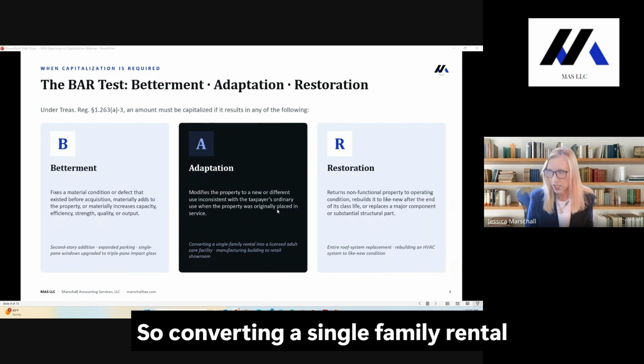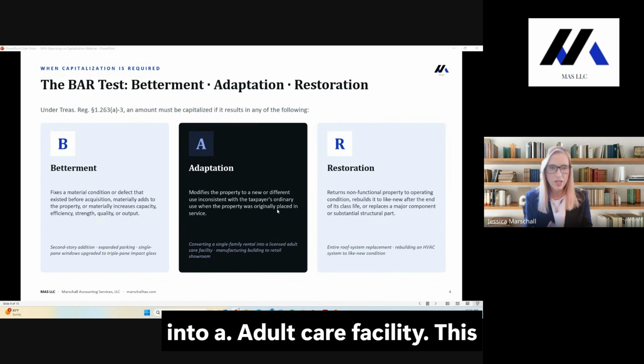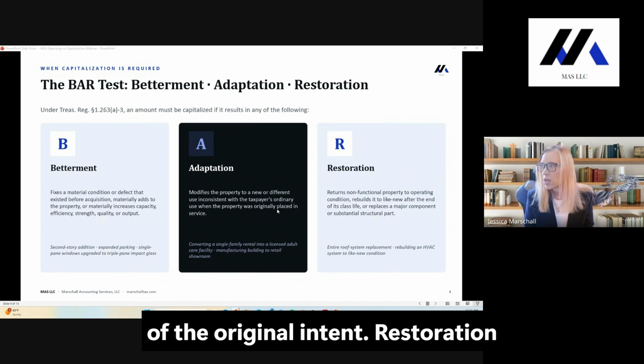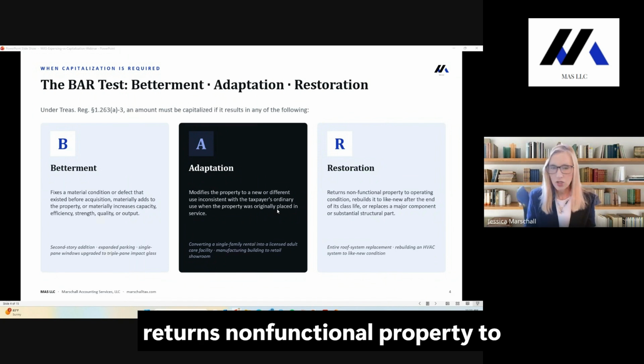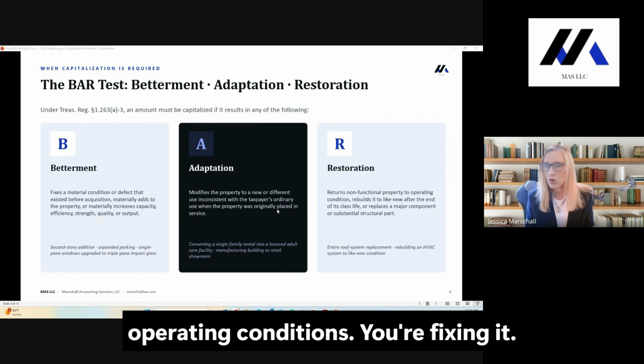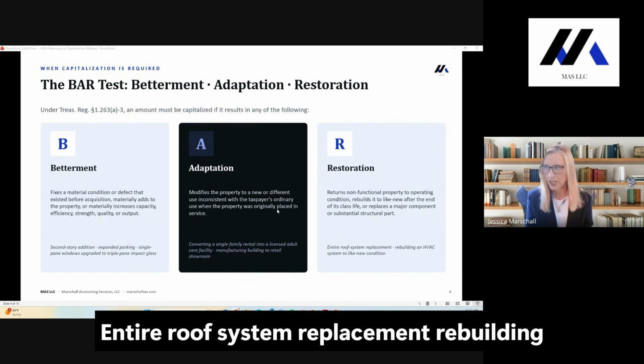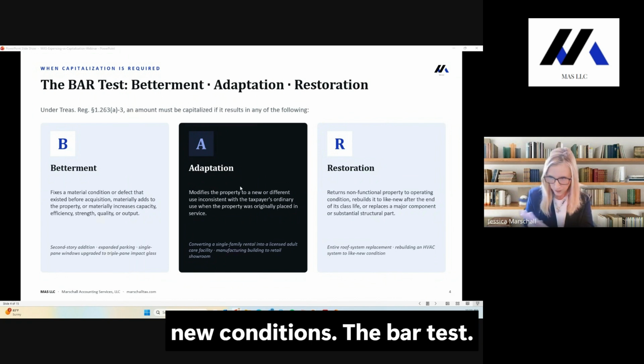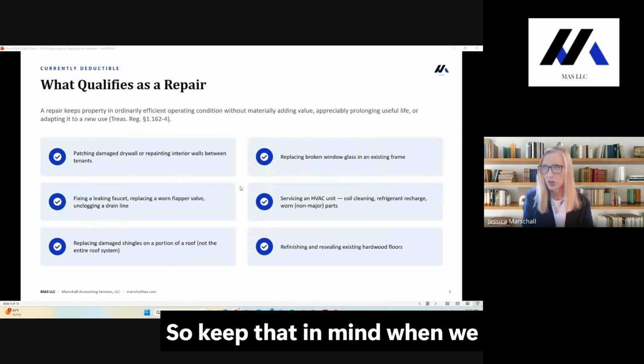So converting a single family rental into a licensed adult care facility. This is new. This is something outside of the original intent. Restoration returns non-functional property to operating condition. You're fixing it: entire roof system replacement, rebuilding an HVAC system to like-new condition. The BAR test. So keep that in mind when we go into here.